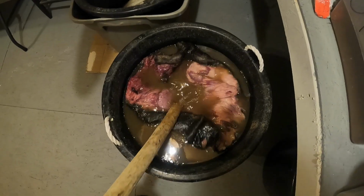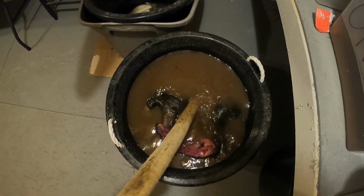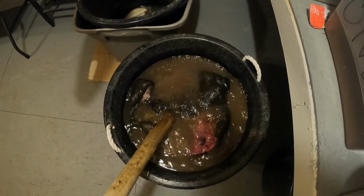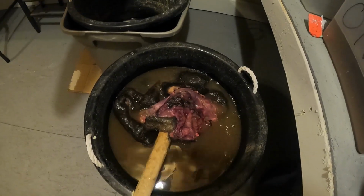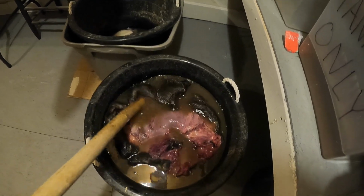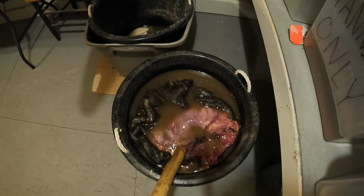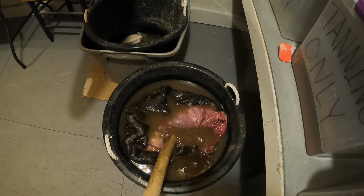All right, guys, as y'all can see, it's all thawed out, good to go. It's been a few hours. Also, you can probably tell that I have not fleshed it. Like I said, it was skinned and just put straight into the freezer. So coming up next, I'm gonna flesh it and then get it into a proper tanning batch, and we'll proceed from there.